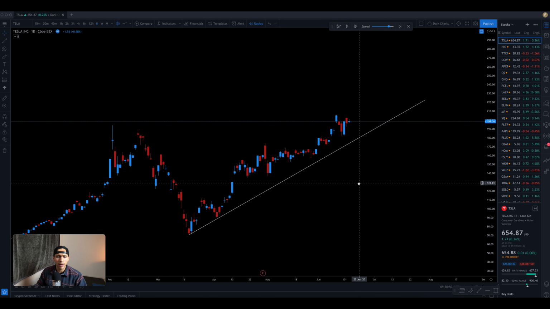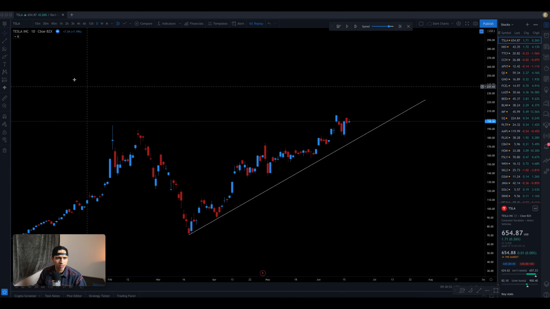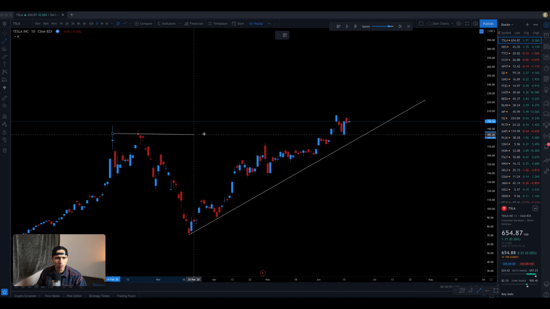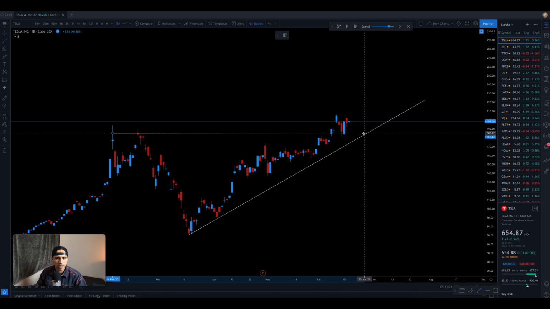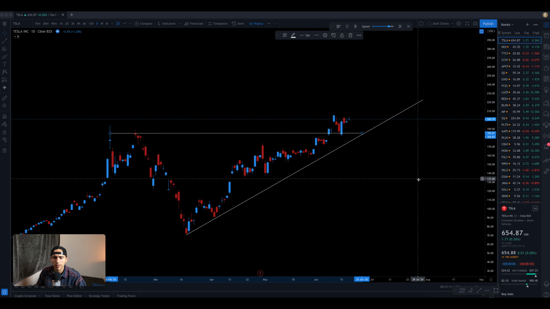And when you combine this with support and resistance lines, you can see that right in here, this was a resistance at one point, and that's where we're at. So if you check out my first video, this was a resistance. So right now it broke through it, and then it's kind of testing it. So let's hit the play button and see what happens.